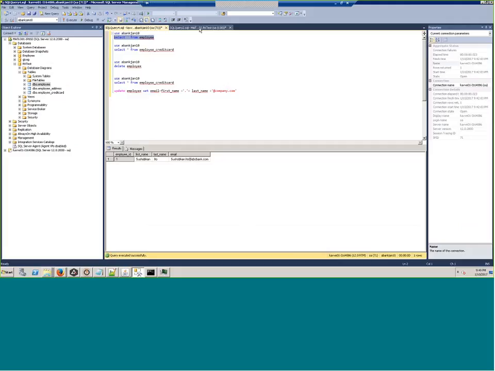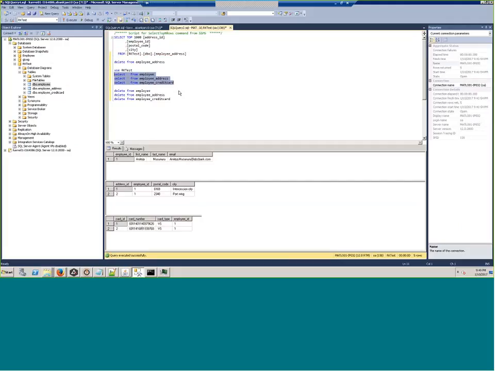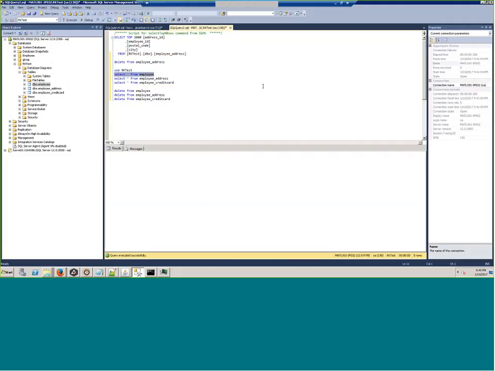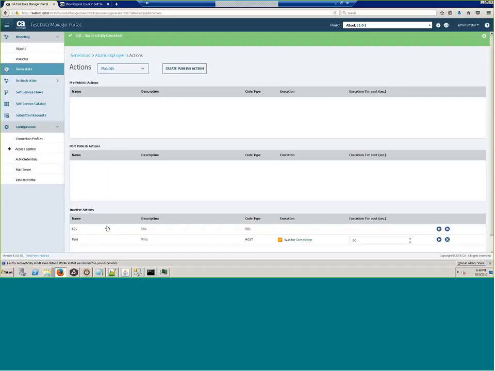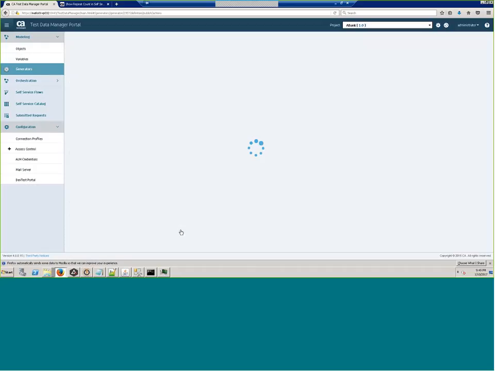We can verify this by getting into the SQL database, and we can see that it has updated the email account with the firstname.name as the company.com, which is what has been defined here as part of the command.